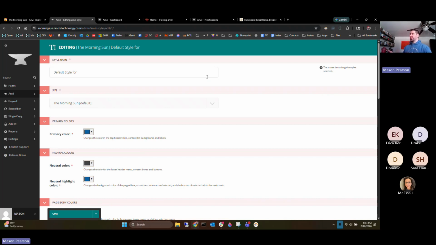So if we set this style to the home page, everything that falls nested underneath the home page is going to be that default style. Then if we create another section, and that section has a different style, everything nested under that section will be under that new style. So that way we can set different sections to be different themes based on how we want that to look. This gives us a little bit of flexibility in how we want individual areas of the website to look.